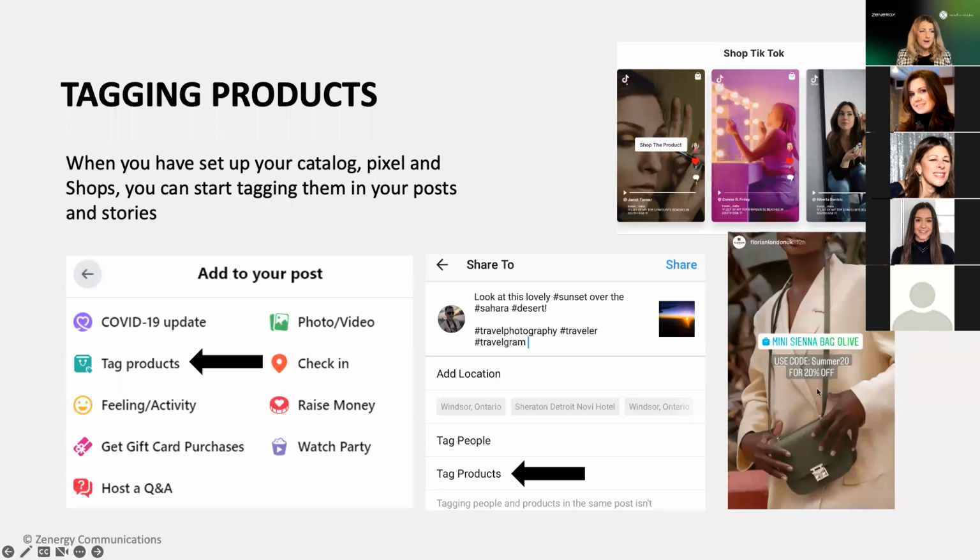So if you do have that clickable link, that tagged product, it just increases that opportunity that if somebody really liked that picture or really liked that product that's shown in that picture or that video, that they don't have to then message you and say, what's the name of that? Can you send me a link for that?